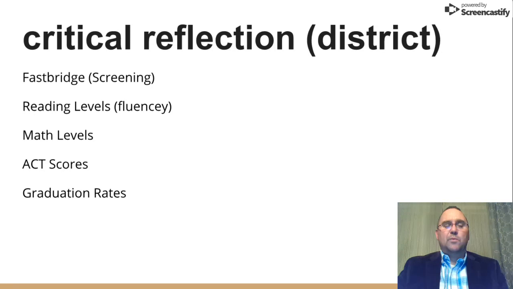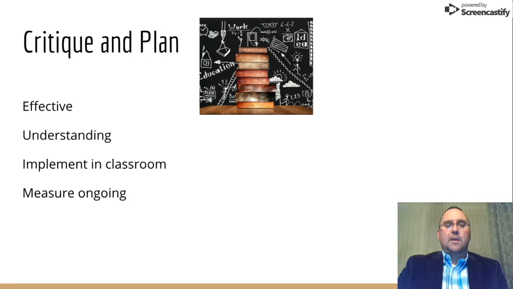This district looks at ACT scores to see where students fall in their junior and senior years, but they also look at the overall graduation rate. So my critique and plan of our district, only being here 2 years, but from what I've seen in previous districts I've worked with, is we're not really sure what to do with the numbers. Now what? So what's the important part? How can we be effective with these assessments? How can we make the assessments effective? But better yet, how can we have teachers be effective teachers after they understand how to read the data and what to do with the data?